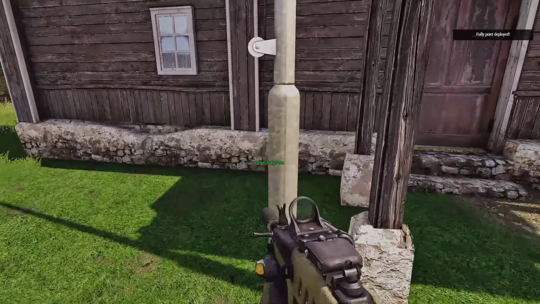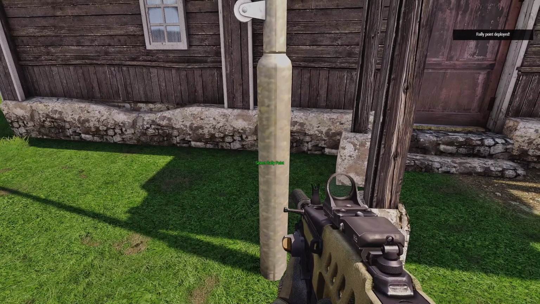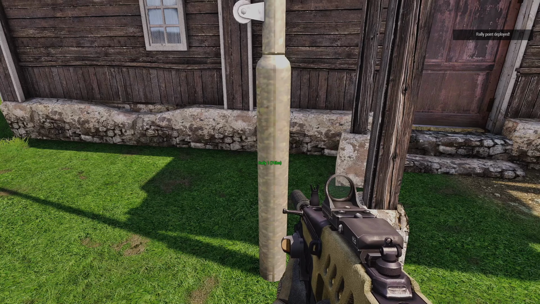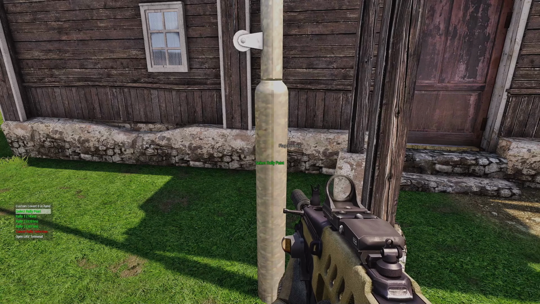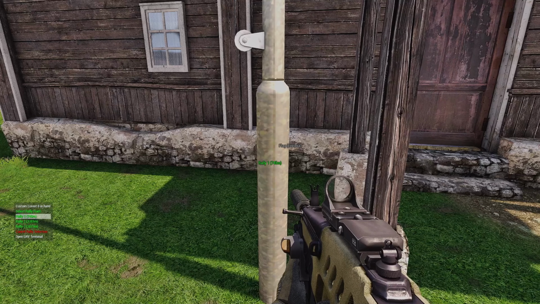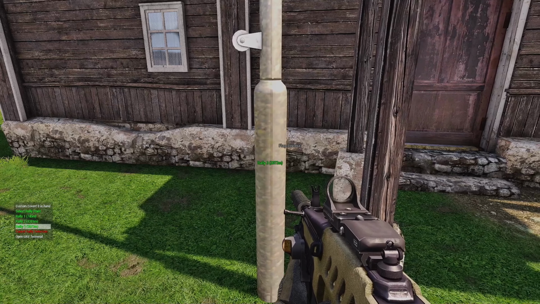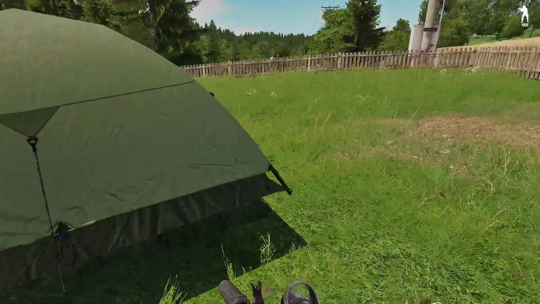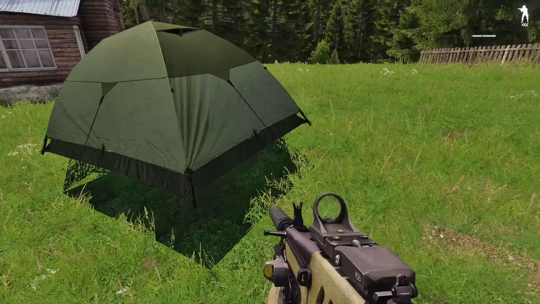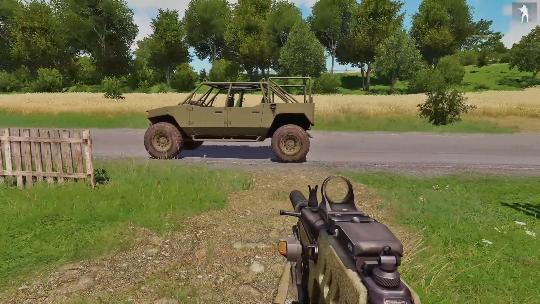So now when you go to your flagpole, you're going to see select rally point, and if you hit enter, you'll get 3 options because we only have 3 rally points that we can choose from. So we have the first rally point that we can go to, the second one, or the third. So let's go to the third, and here we are. So it's kind of floating, but that's kind of on the terrain.